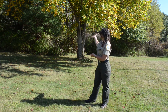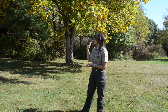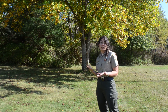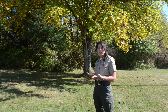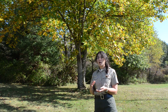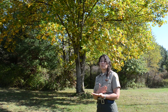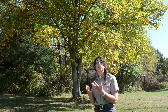So we have right here, this tulip poplar right here — you'll see these bright, beautiful yellows — and so that's caused by a chemical called carotene. Those carotenes are actually present in the tree all year long whenever the leaves are present. But that green, that chlorophyll, which is what the trees use to produce food, overpowers that color. As that chlorophyll goes away as the tree preps for winter, the green kind of fades away and those yellows come out brighter.